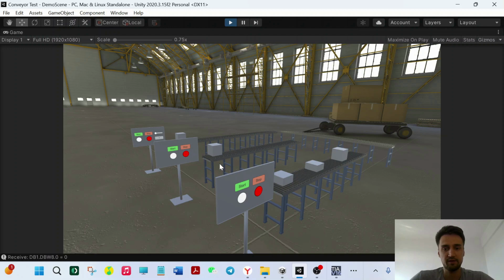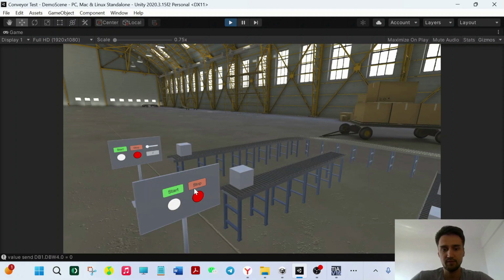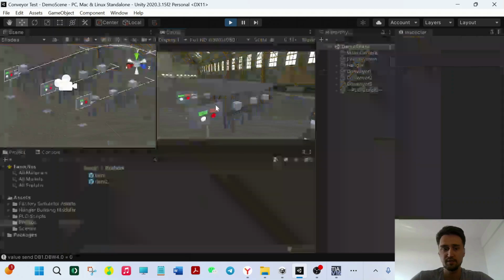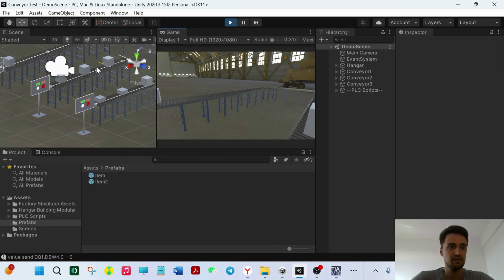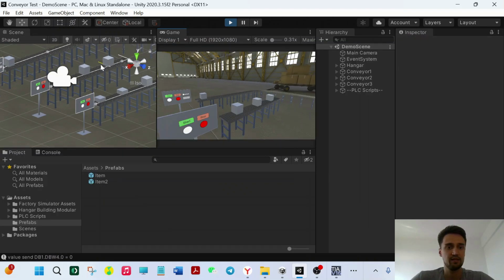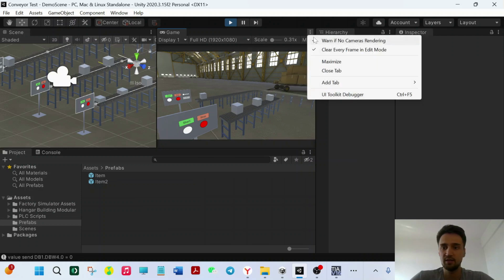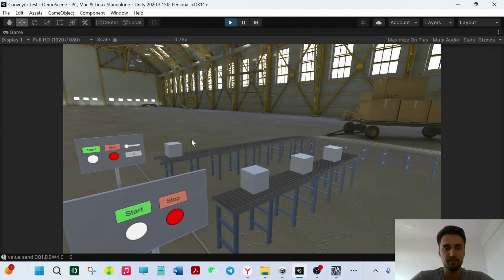The second conveyor, we will start and stop with the start and stop buttons, and also here we will have the sensor. So we will also stop it with the sensor in the program. Once the object reaches the sensor, we will see that it has the yellow light. So that sensor detected the object, and we can also detect it in the TIA Portal program.